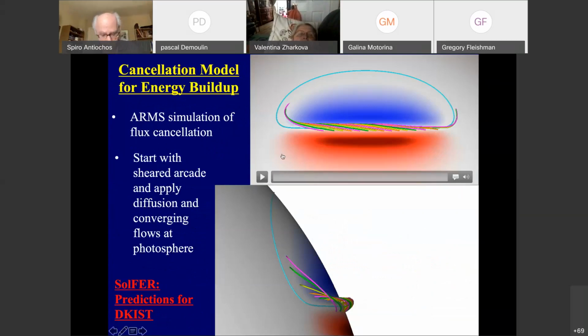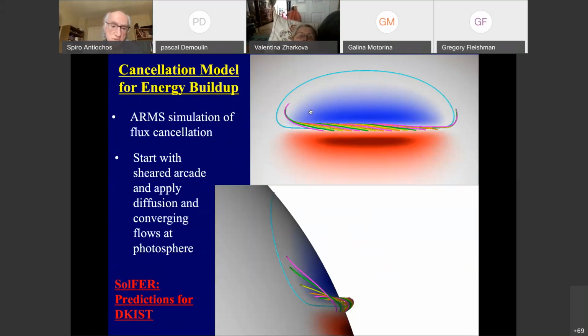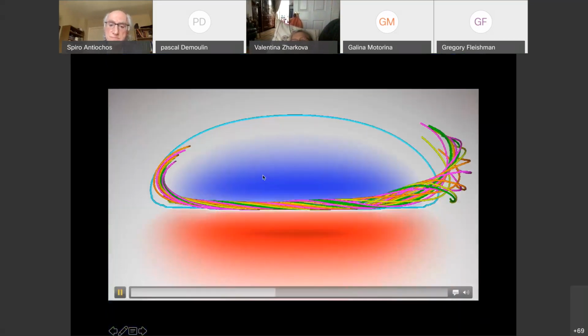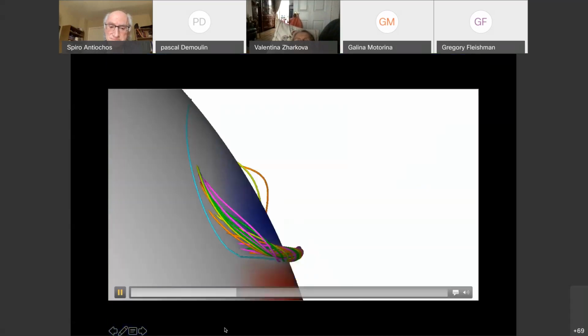Another thing you can do here is to show you in more detail how this process works in simulations, how the simulations use this. Here's a calculation that Joel Dahlin did recently using our code for exactly this cancellation process. He starts again with a sheared arcade, and then Joel applies convective motions, compressive motions towards the polarity inversion line, and also diffusion. So this red and blue flux, positive and negative, you'll see it decrease and also move towards the polarity inversion line, and you'll see the sheared arcade convert into a twisted flux rope. Boom. And then from the side, it looks like that.